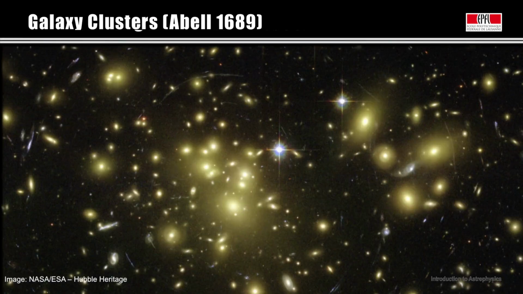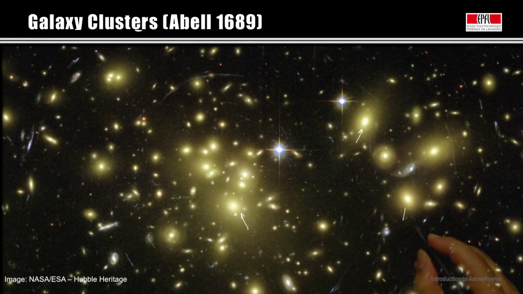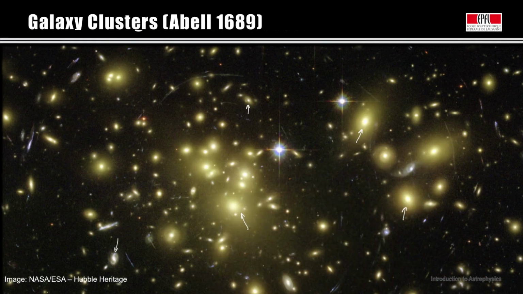This is a cluster of galaxies. At the center of a galaxy cluster, we usually find a main elliptical galaxy, as we can see here. We actually see a lot of elliptical galaxies, even quite far from the center. There are also spiral galaxies and virtually all types of galaxies. They all orbit around a common center of gravity.